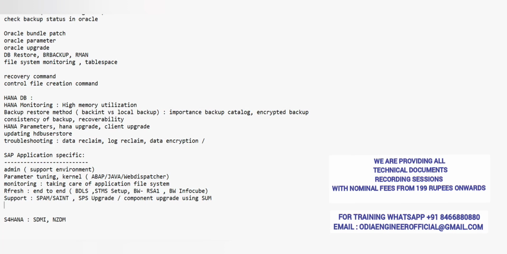Okay, so along with that, you have your migrations. Some people ask you, some people don't, but I suggest everybody learn the basics of migration. You can easily get this information by reading the SAP documents. Otherwise, maybe in future I will prepare a basics of migration video where I'll give you the overview and the basics of end-to-end migration.